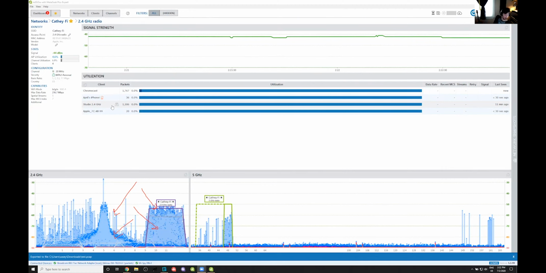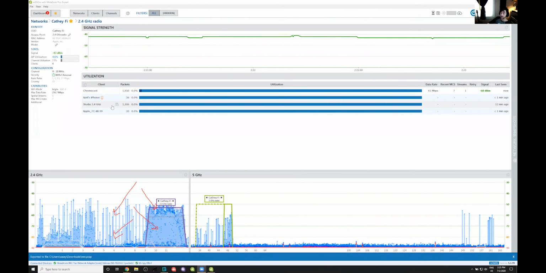I think a better tool that would help you is what I was just showing you: inSSIDer with a MetaGeek Plus subscription, and again, a packet capture adapter, to really see what's going on with those access points and the Wi-Fi 6 stuff. Our tools do support Wi-Fi 6 now. If there's a Wi-Fi 6 network, we will display it. The spectrum analyzer, of course, is just a raw spectrum analyzer, so it's going to see Wi-Fi 6 activity.